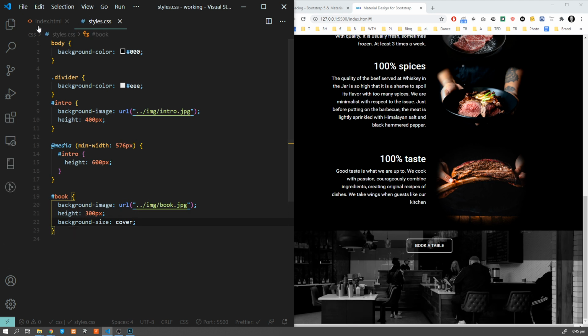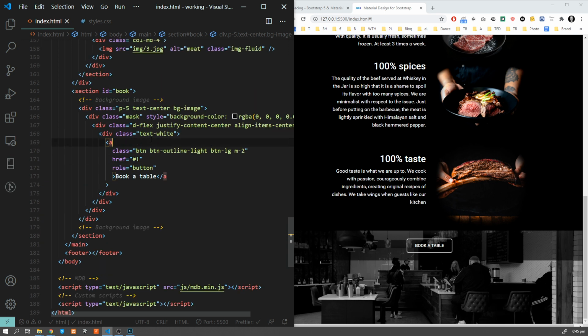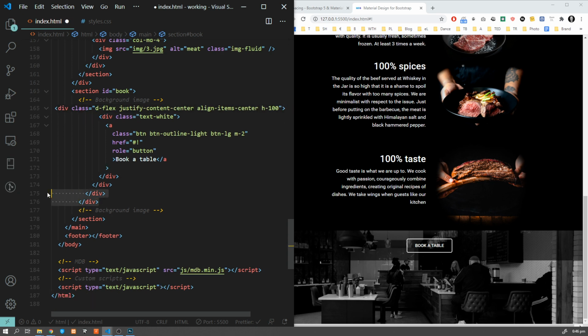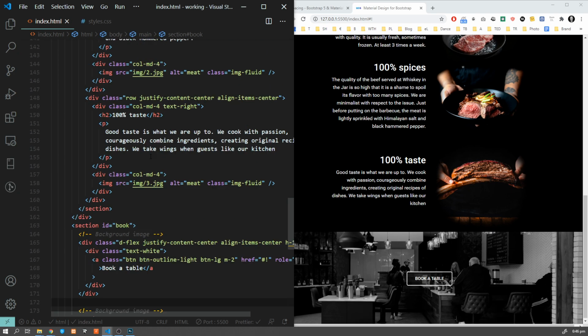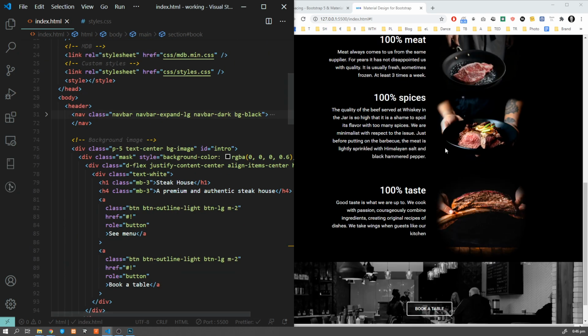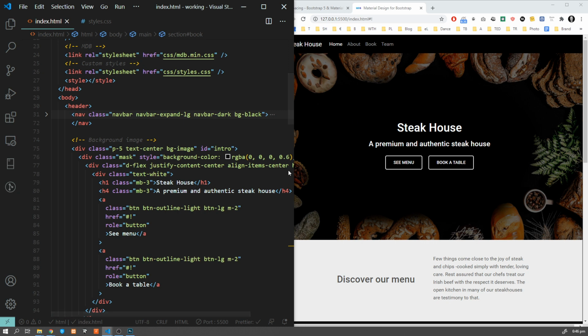Okay, and now let's get back to our index.html here. Now let's remove these masks here. And by the way, that reminds me that I didn't tell you about masks which we used over here. So when we were talking about the intro, we had this mask over here.